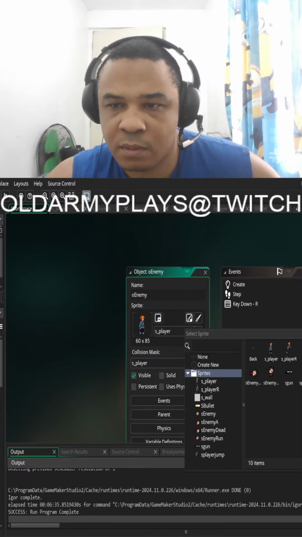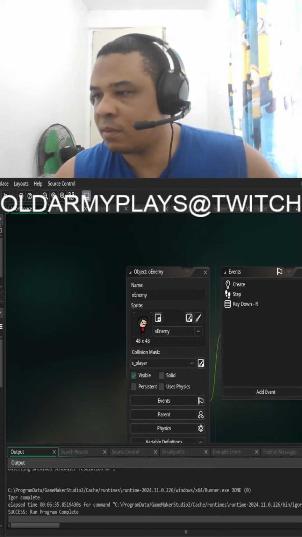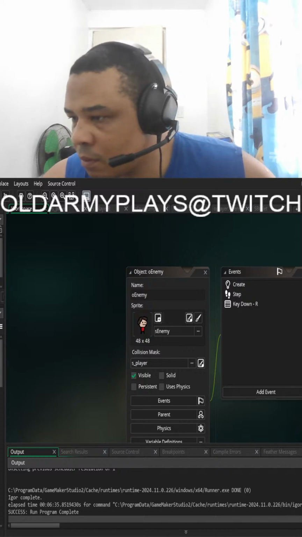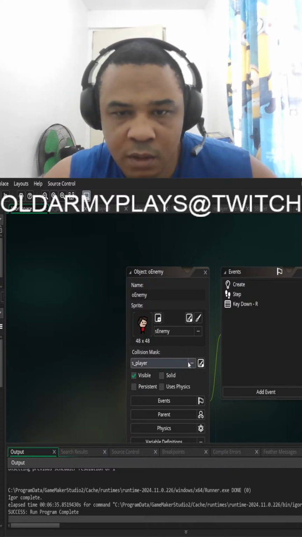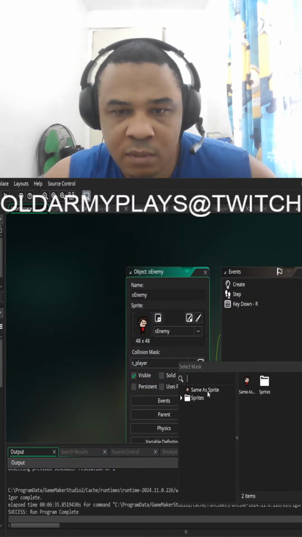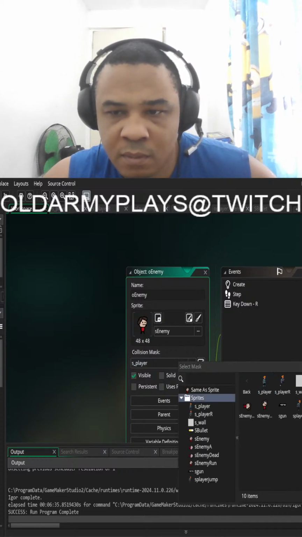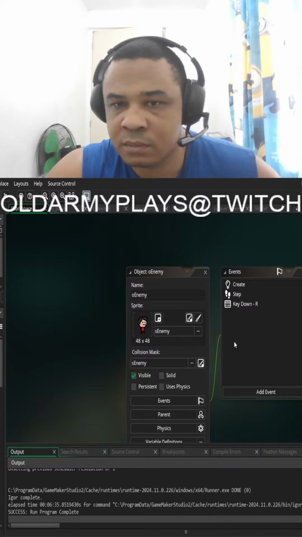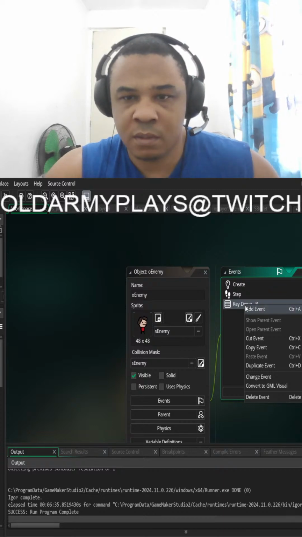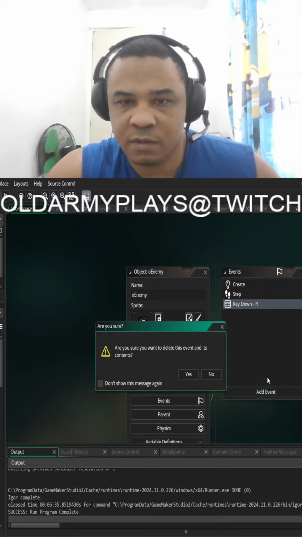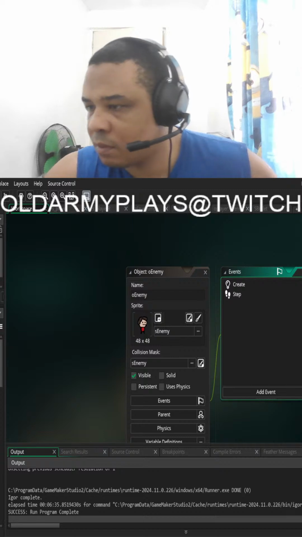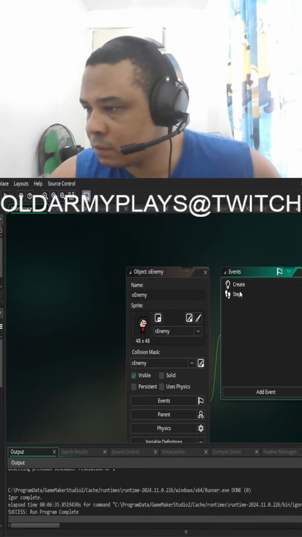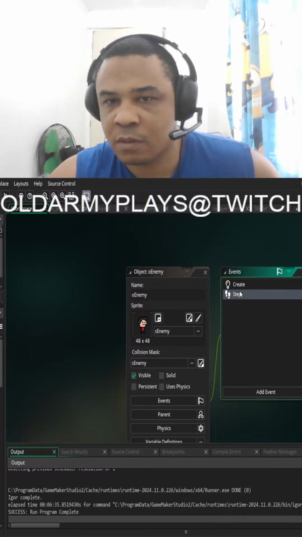and collision mask to, that's enemy. And so go here.